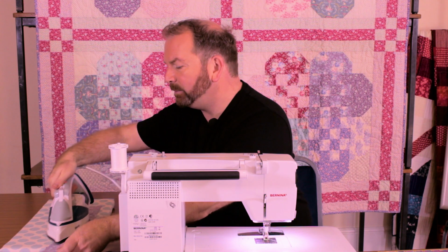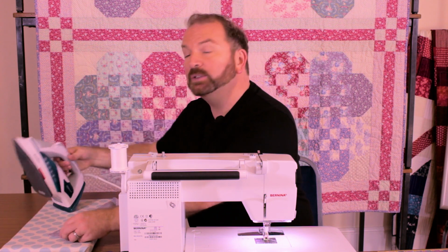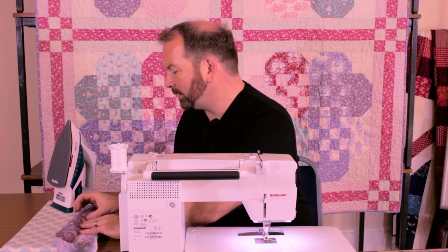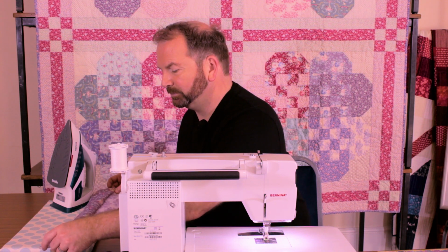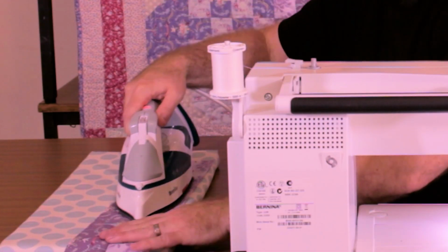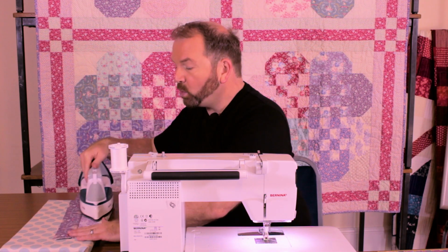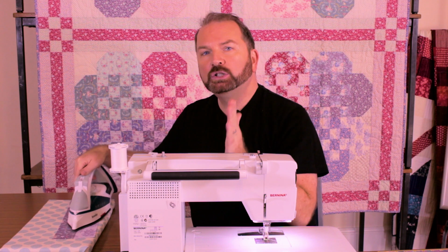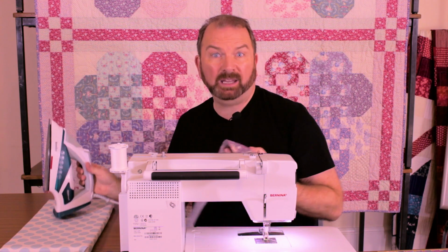So setting your seam just means running an iron along the seam as you've sewn it, and then we're going to flip open the 2 strips of fabric and push that seam allowance up towards the darker fabric. And when you press seams, particularly on long strips, I would always recommend that you run your iron in the same direction as the seam. Don't run your iron against the seam, because that's how you end up bowing your seam or bowing your strips and creating a rainbow effect.